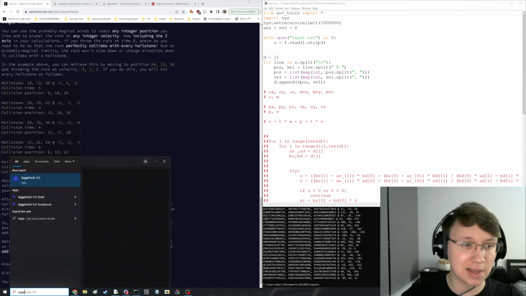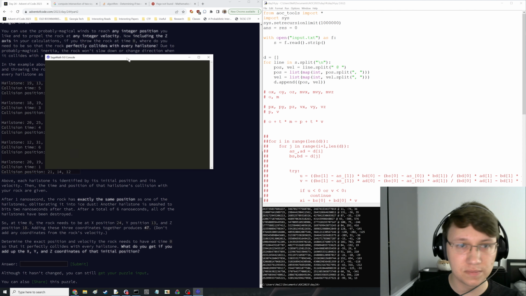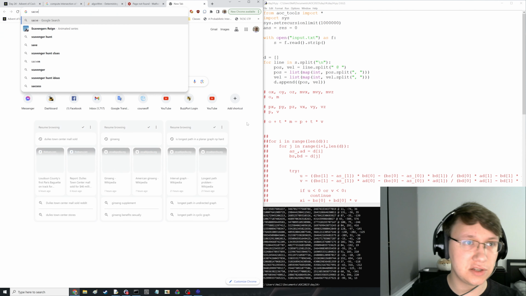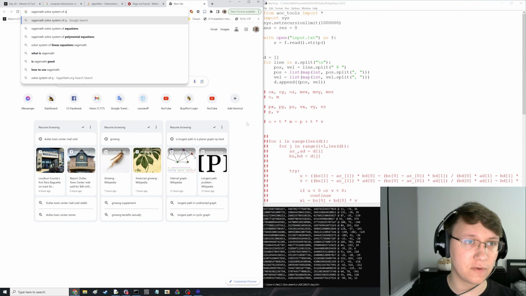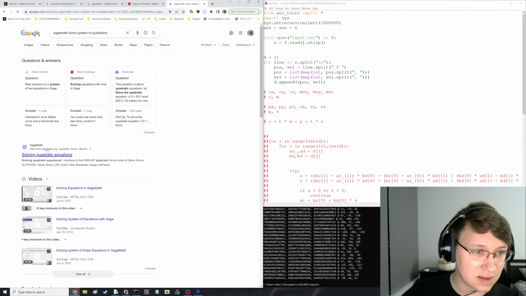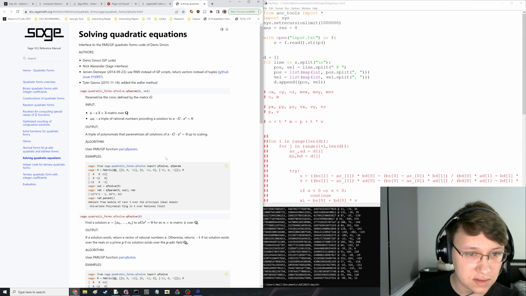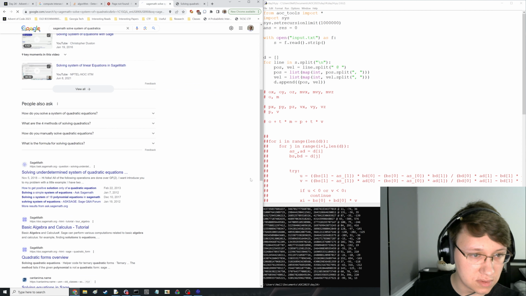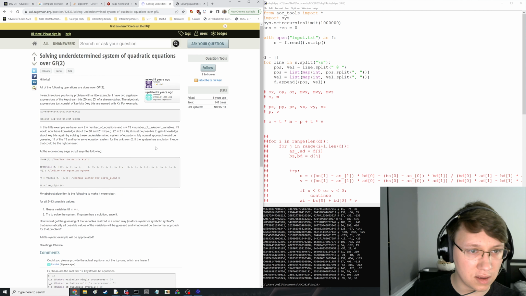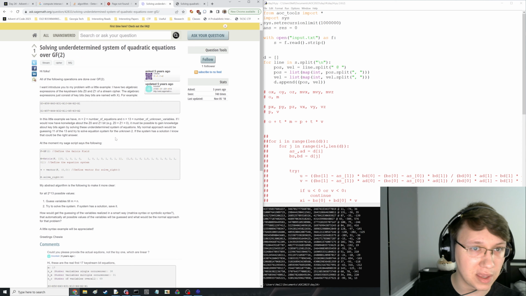It's just annoying because these are like quadratic terms. Maybe I could just throw this into Sage and solve it in Sage. Sage solve system of quadratics. Can it do that? It must not be underdetermined, notably.